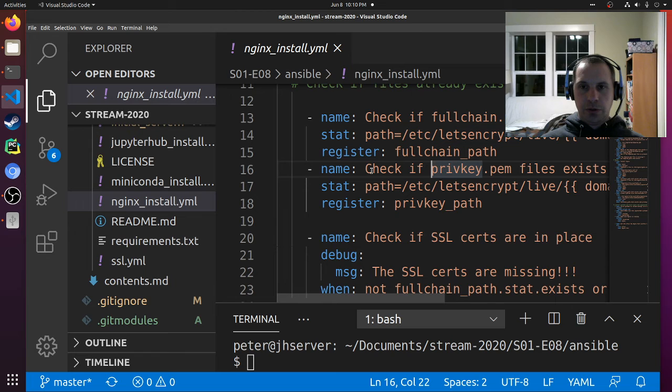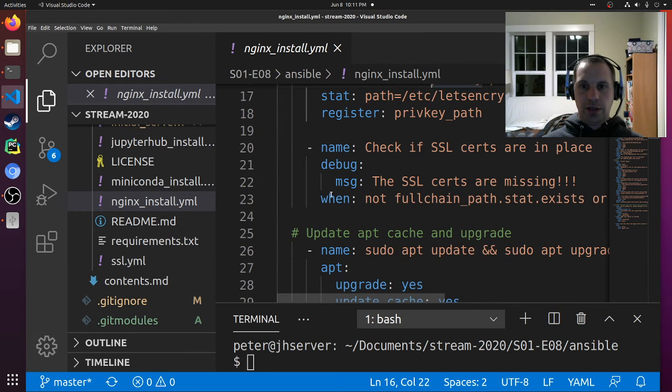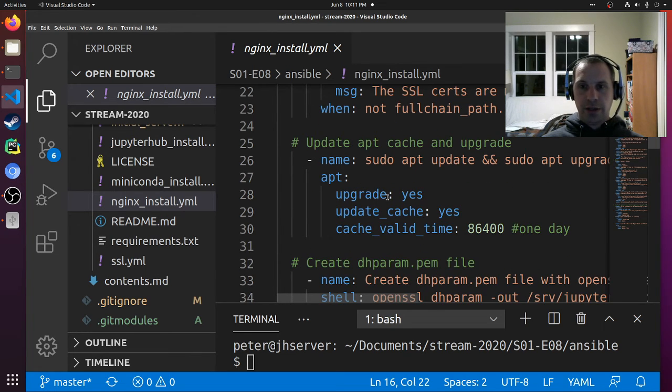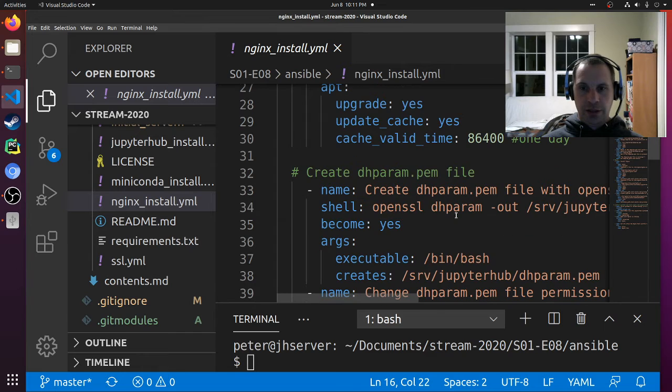And this will only work if the DNS changeover works. Then we'll check the SSL certs if they're in there, and then we'll do an apt-get upgrade. This probably won't run because it hasn't been a day.